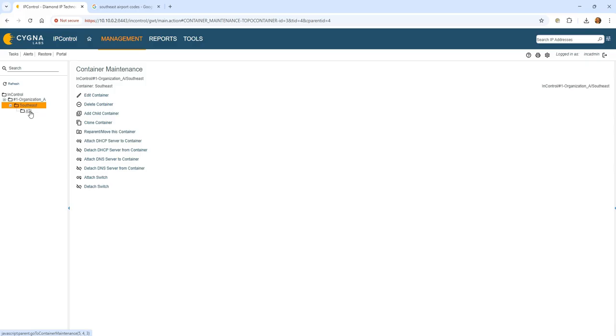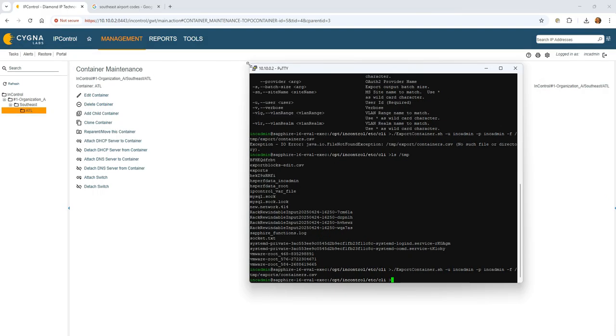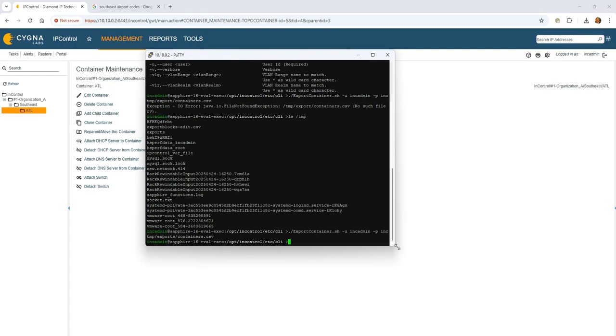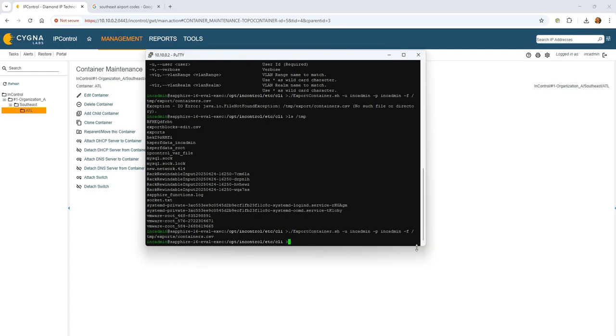for all of the sites within the Southeast, and then I want to create the other regional sites and their containers. And so what I'm going to do then is go out to the executive, and this is where we're going to jump into the deep end. So we need to run an export, at least for the container structure today.